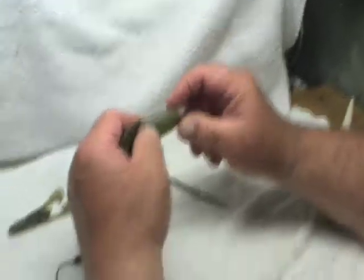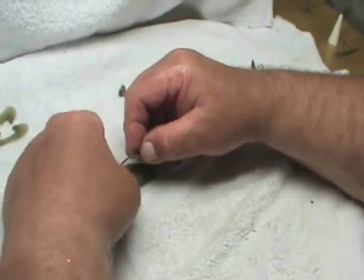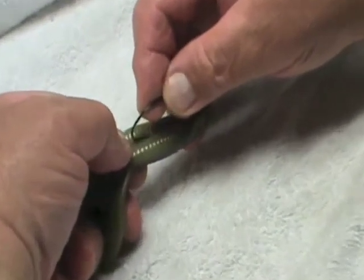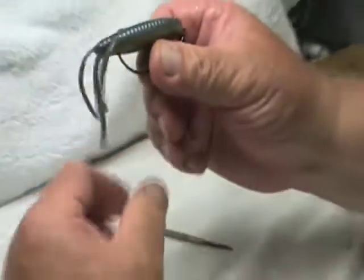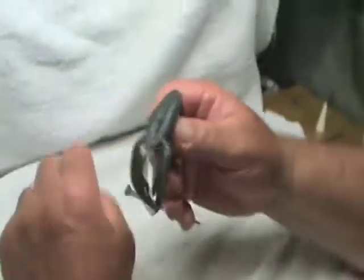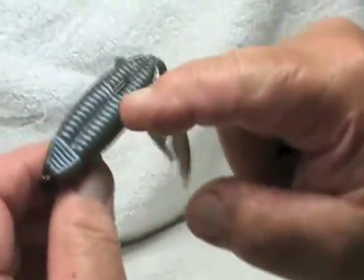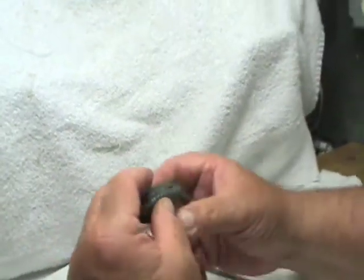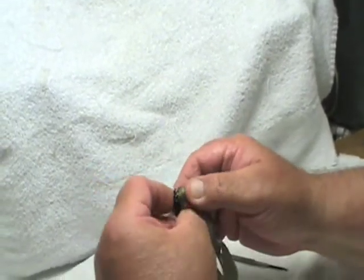This is a laminated bubble crawl — we want the light side down. We take the flutter jig; pay attention to where the bend of the hook is. Put your finger there, push the trailer forward, and bring the hook point straight through. If you're in heavy weeds you can needle-stick the hook — pulling the jig trailer forward just a bit so the tip of that hook goes into the plastic. When a bass hits it, the hook is exposed and you catch the fish. Many times just laying it in the little channel here will keep the jig from getting snagged.